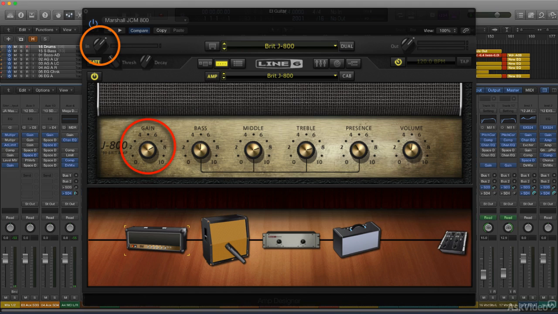Well, there may also be a couple of output gain controls as well, with the same functions. One is part of the amp model itself, often labeled master volume, and adjusting it changes not just level, but the simulated distortion and tonal character of the amp simulation. The other is simply another generic final level control for setting an appropriate output level for the finished amped-up sound as it flows through the rest of the channel strip into the mix.